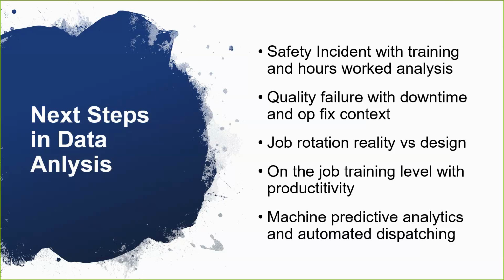Something we're struggling with here at the Columbus facility is job rotation. So we think we're rotating our folks. We've got a playbook out there. We've got everything going. When we talk to our operators, they're like, no, I just get rotated between these couple jobs. I'm not getting into new things. I'm not getting to see different areas of the plant. So we want that data as a reality check, to make sure that we're doing it. And then, hey, where does that tell us what folks we need to focus on? Who is the least rotated in the shop? Do they want to be rotated? So excited about taking that to the next level.